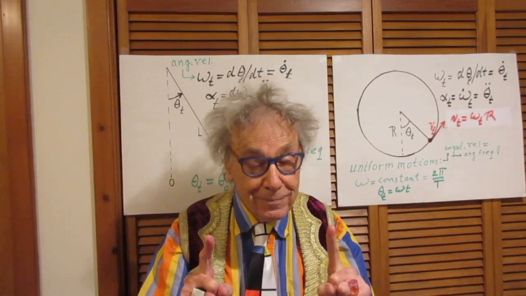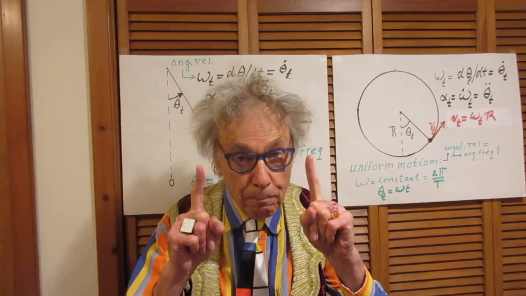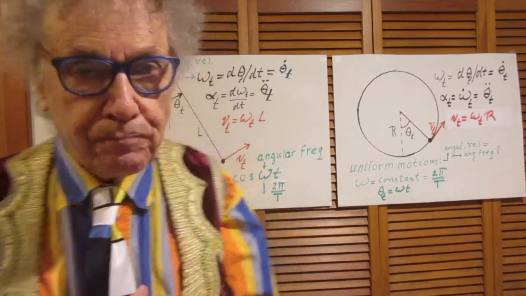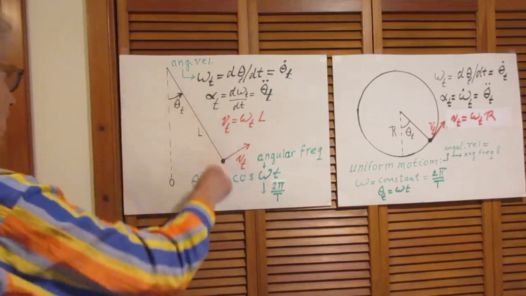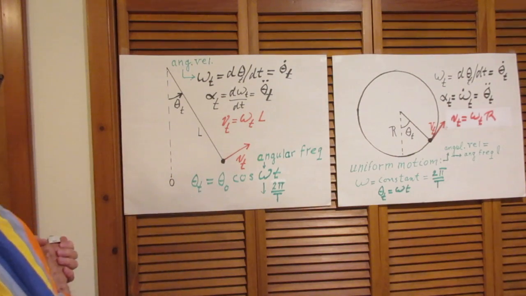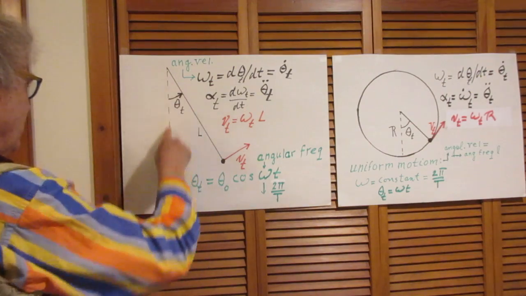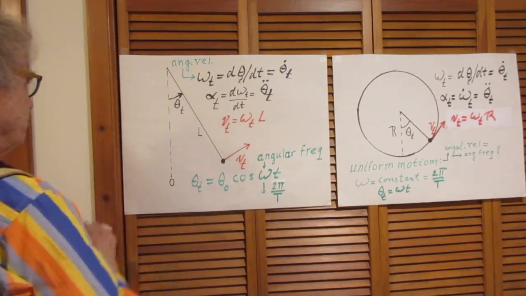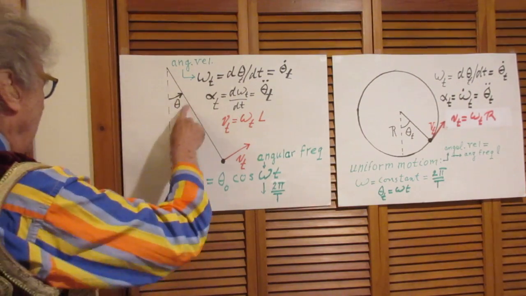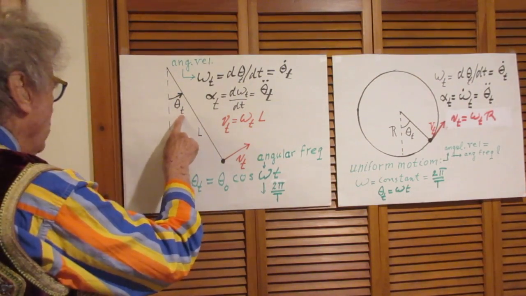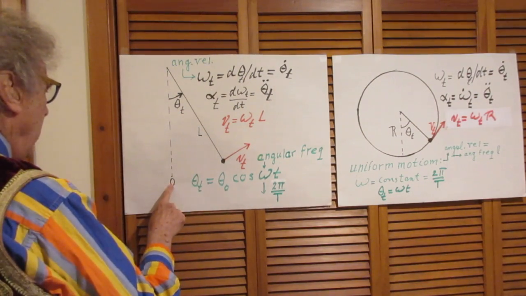I will call it my million dollar video to erase for once and for all this incredible misconception that many of you have which is not really your fault. It is part of the fact that both have the same symbol. If you are ready, I am ready. We have here a pendulum. Length L is a mass at the end. We call the angle between the pendulum and the vertical theta. The pendulum is swinging, so theta is a function of time. When the pendulum is here, theta is zero.